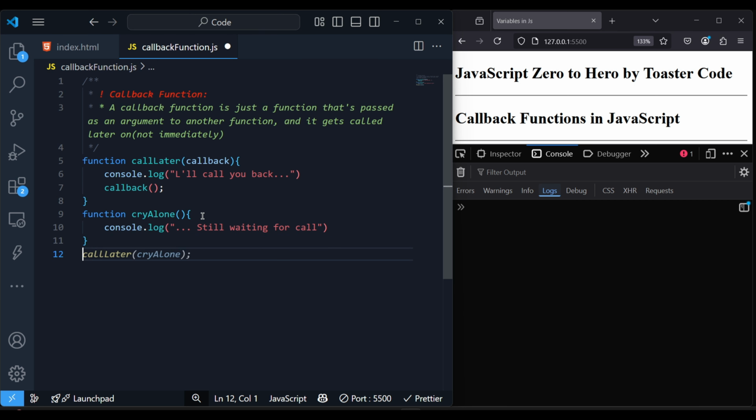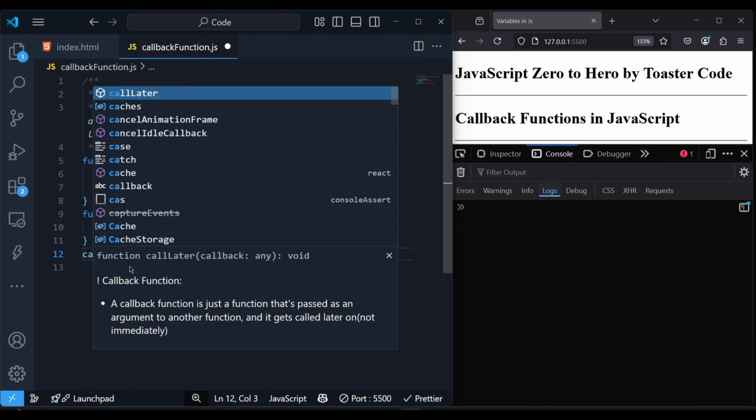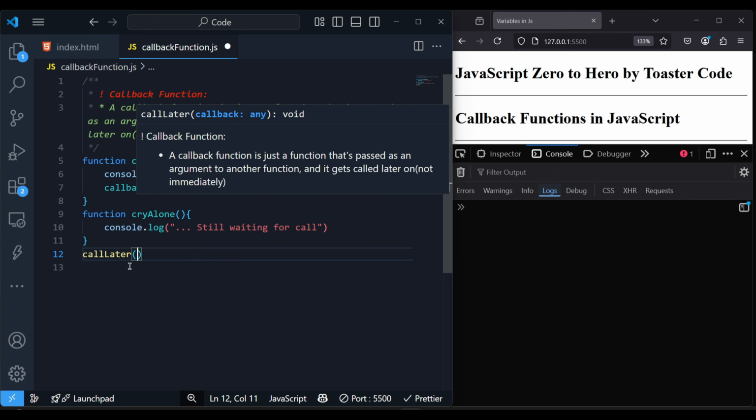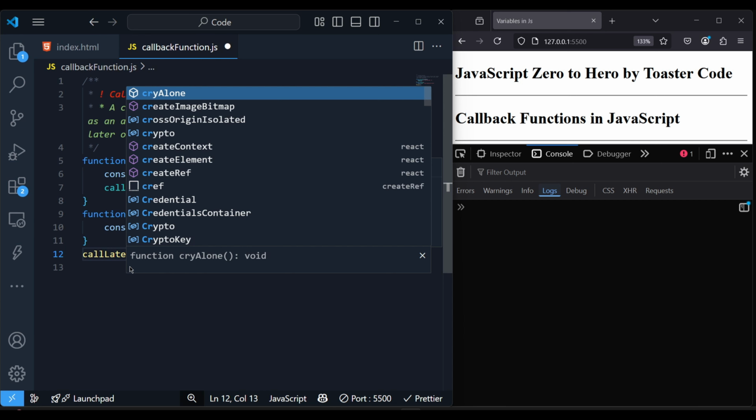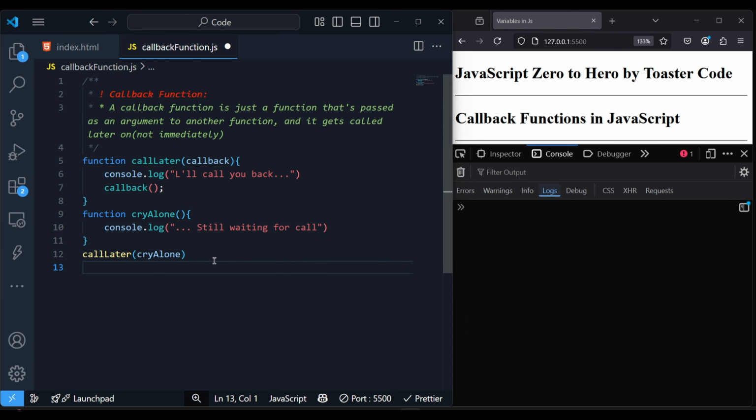And now what we will do is call this callLater function, and inside it we will pass this cryAlone function. All right, now let's see the result, what will happen.